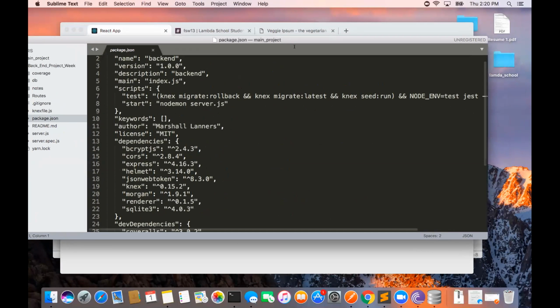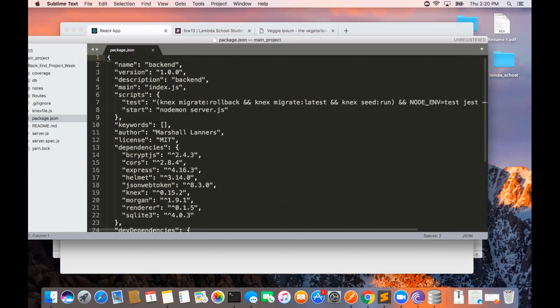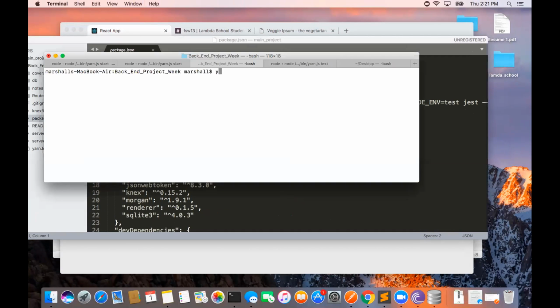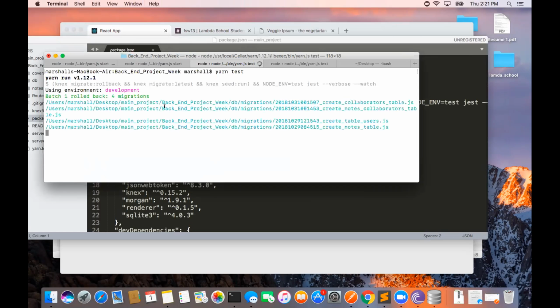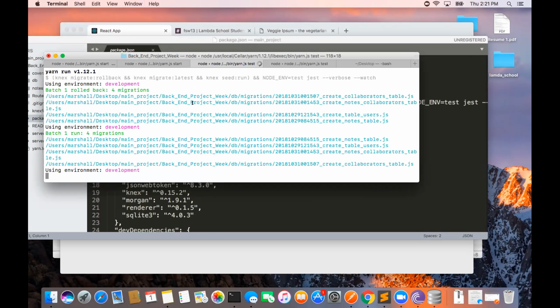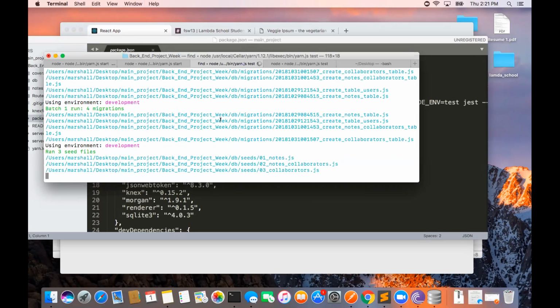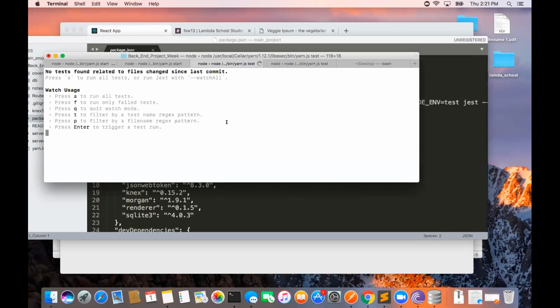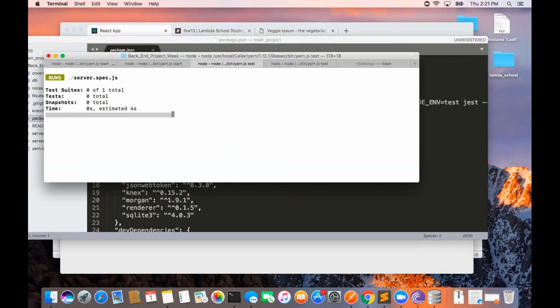So this will do a rollback, then it will migrate the latest, then it will seed. So if I do yarn test, it will go through my migrations, roll back, so get rid of all the old stuff, then do the migrations, and after that's done, it will run my tests.